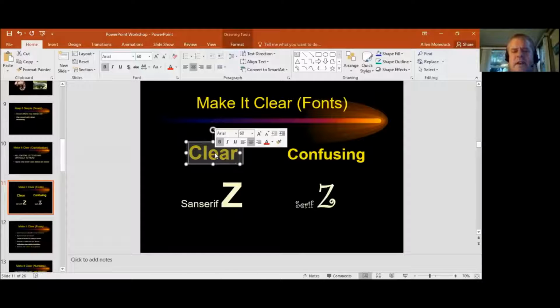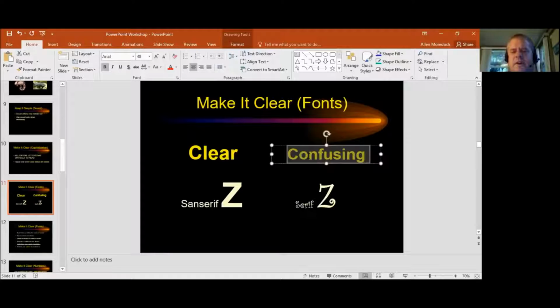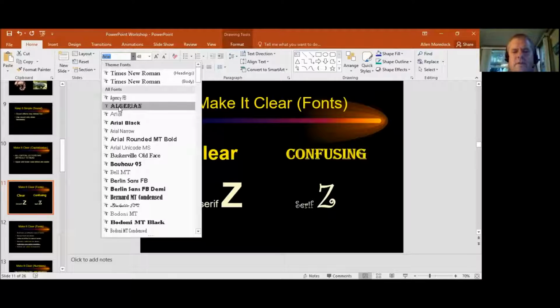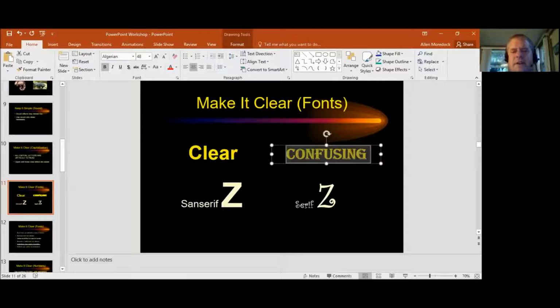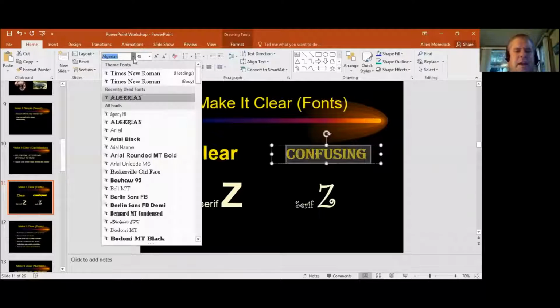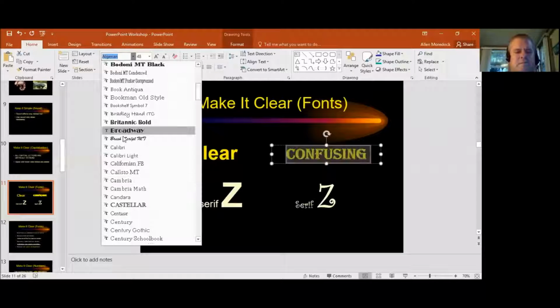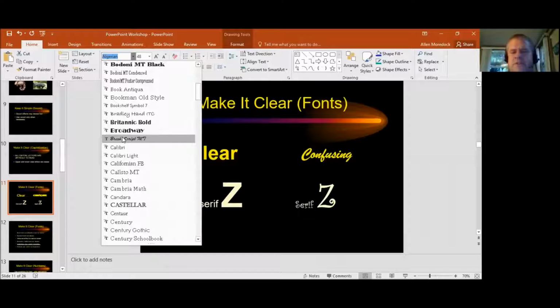Now you can see Arial. It's nice. It's crisp. It's clear. But if I were to change this over here to Algerian, it gets a little more confusing. If I were to change it to something like brush script, I can still read it on my end, but if you think if this is going to be projected across a big screen, that's going to start to look confusing.